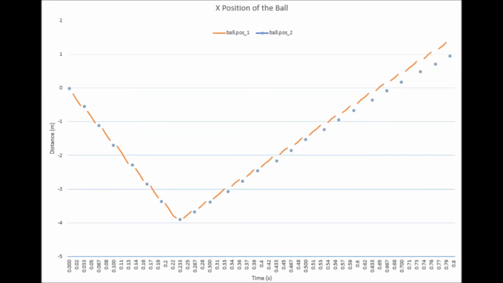Now we will compare the computational and actual models of the x and y positions of the ball, as well as the x velocity of the ball. In all of the graphs, the dashed line is the computational model and the dots are the tracker data. Here is the x position of the ball. We see that the computational model overestimates the position of the ball. This is because I did not account for drag in my computational model. Otherwise, it is a fairly good model.